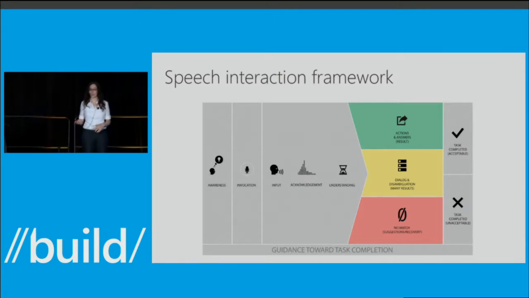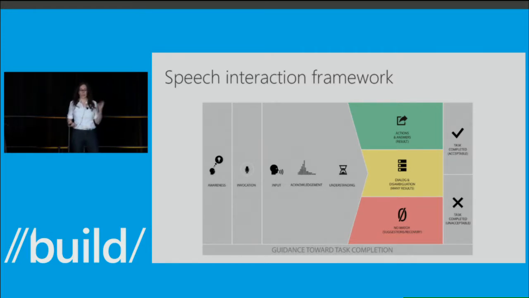And so it starts with the awareness that I can use my voice. Then I actually do something to get voice going. And then I say something, and there's this interplay with the system back and forth where I'm saying something and the system's hopefully giving me some feedback that I as a user then realize I'm engaged. And then you're going to get some results. And there's a few different classes of results, and I'll go through those.